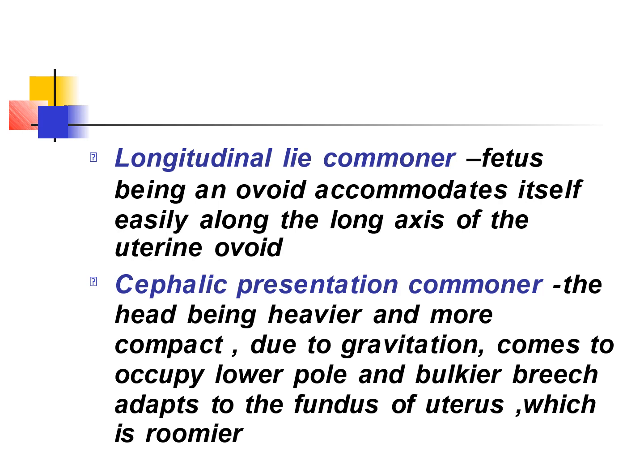And the bulkier breech will go to the upper side, towards the fundus of the uterus, because more space is there in the fundal region, and the breech is larger when compared with the head. The head is compactable and it has more weight. So naturally it will come to the lower pole of the uterus, because the lower pole is narrow when compared with the upper pole. So the smallest portion will get accommodated in the smaller part easily. The head is small, so it will get accommodated in the lower part, and more than that, due to gravity, the heavier head will be coming to the lower pole of the uterus.